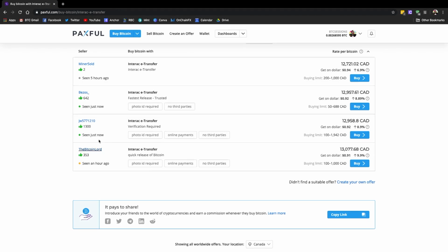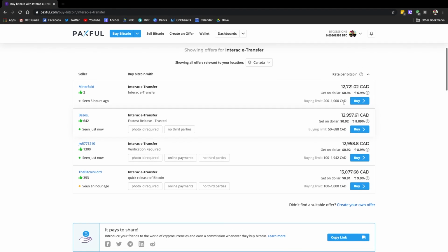So if I navigate back to the main site here, there's one last thing that I want to take a look at, and that's over on the right here, the rate per Bitcoin. Now, since I'm going through Paxful and there are a lot of different payment methods and a lot of people are using this as a business to make some extra money, and because you may be utilizing payment methods that are not typical, especially when it comes to gift cards and things like that, you're likely going to be paying a bit of a fee here. And a lot of these fees tend to be in line with what you're going to be paying at a typical Bitcoin ATM. Sometimes a little bit less, to be honest.